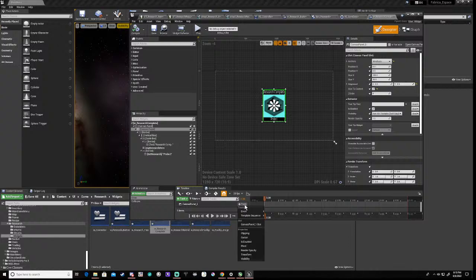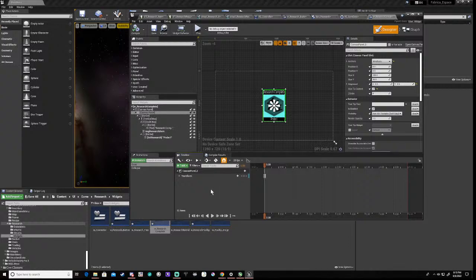And then we're going to add something to the transform. We're going to bring this up a bit. And we're going to say scale. And what we're going to do with the scale is we're going to say 0, 0.